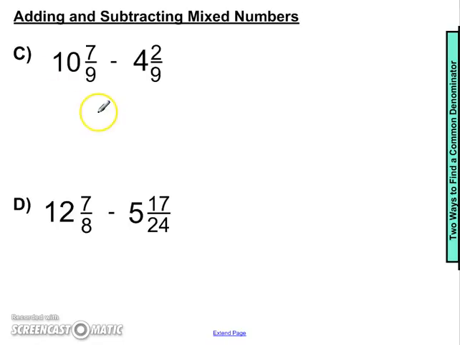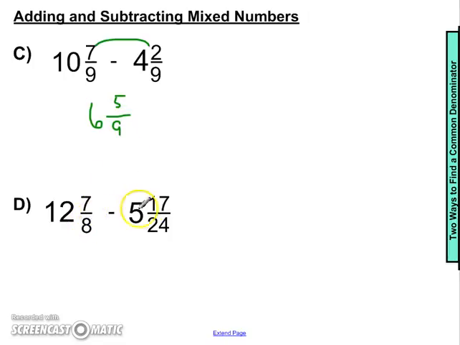So, subtraction. And now the issue, I find with subtraction that I like the improper fraction version better most of the time. And when I get to D here, you'll see what I mean. Now, if you want, you can go ahead and just do the subtraction of fractions directly. In this case, I have common denominators, so 7/9 minus 2/9 will leave me with 5/9. And that's no big deal there. 10 minus 4 is 6, and I have 6 and 5/9, which in this particular case, no big deal.